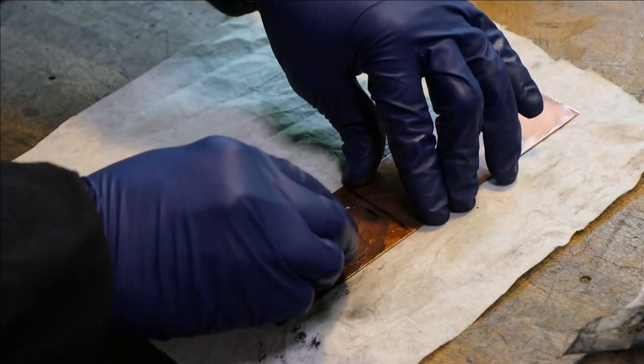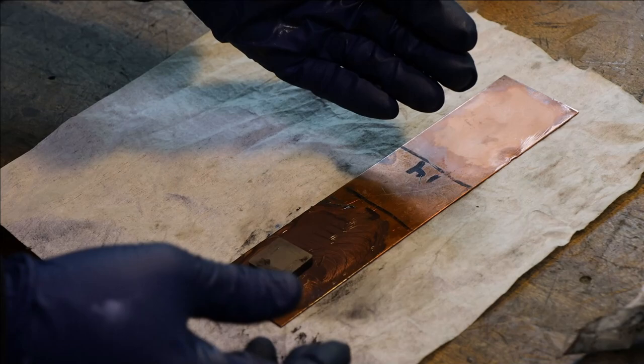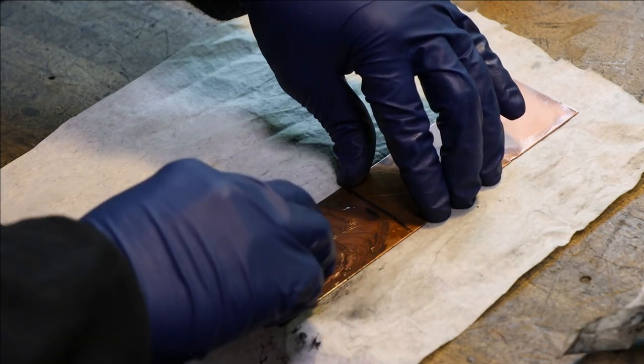You're probably going to work about the same amount of time no matter which way you go. But if you take little steps at a time, or the smallest steps you can, you're more likely to end up with a really nice finish without any big stray scratches in it.